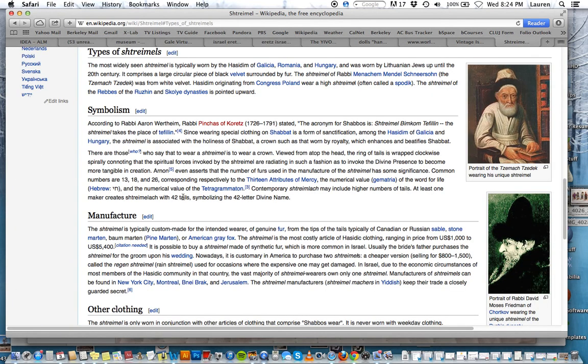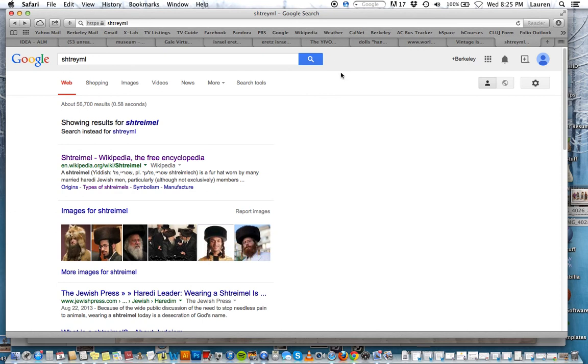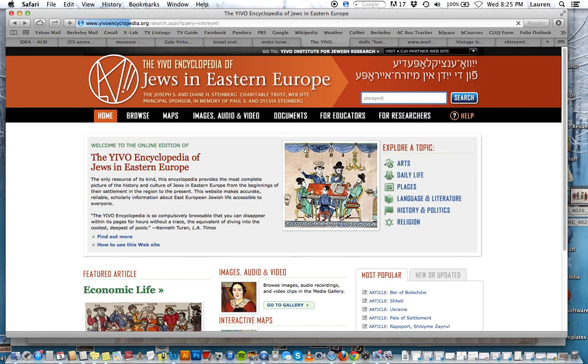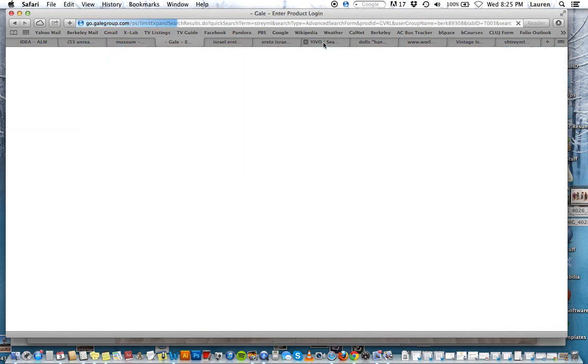I'll start with a quick Wikipedia search. But that doesn't give images. I can also go on to the UVO encyclopedia, see if there are perhaps images there of different types of shtremels. Unfortunately, no. I can also look on the Encyclopedia Judaica. See if I have luck finding something there.